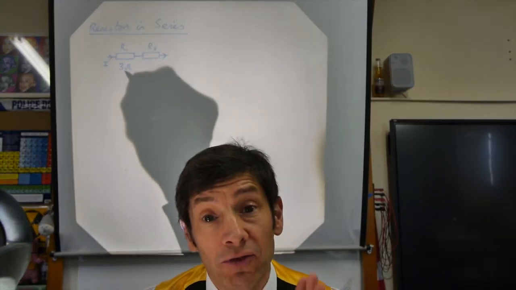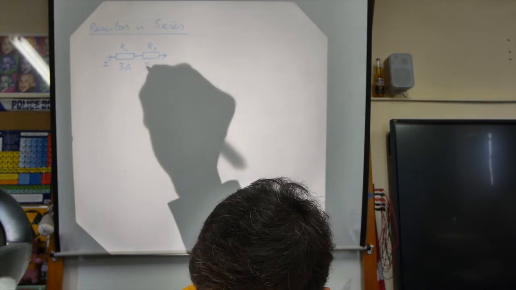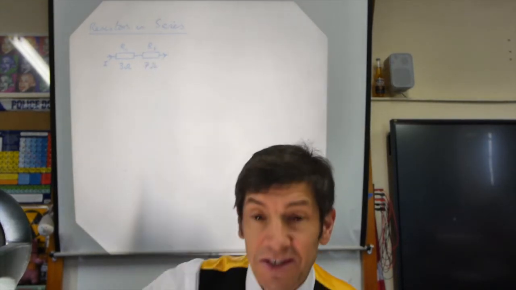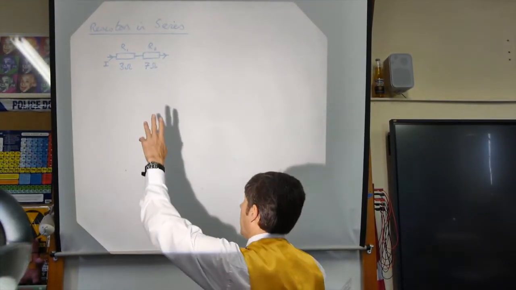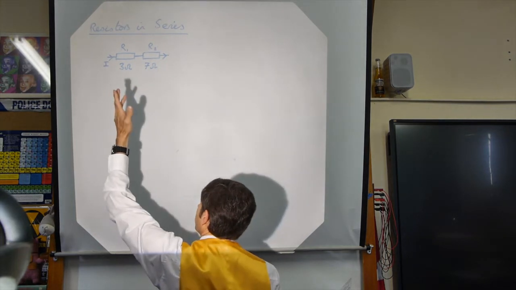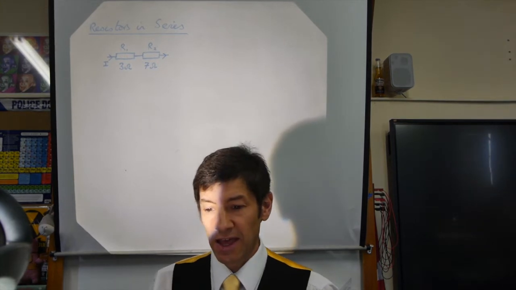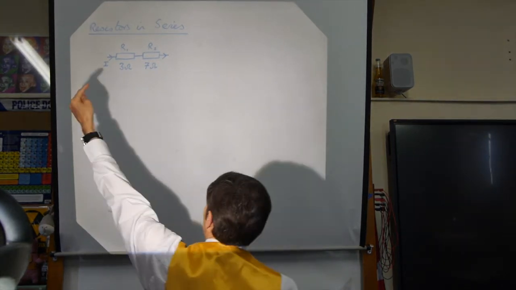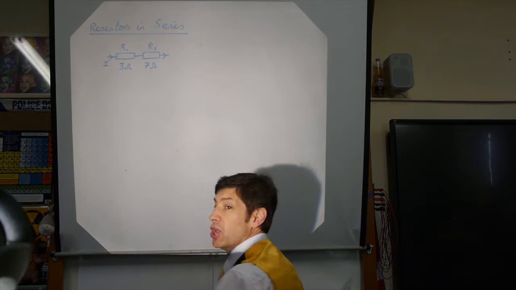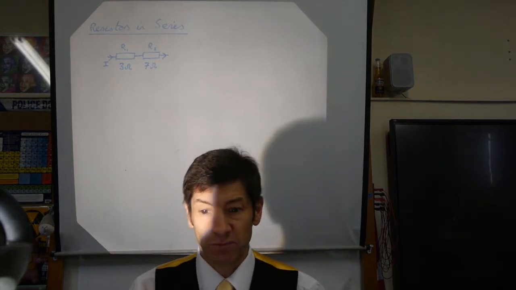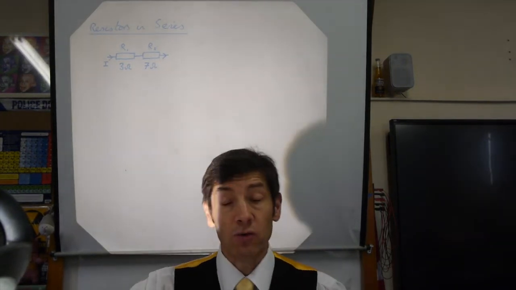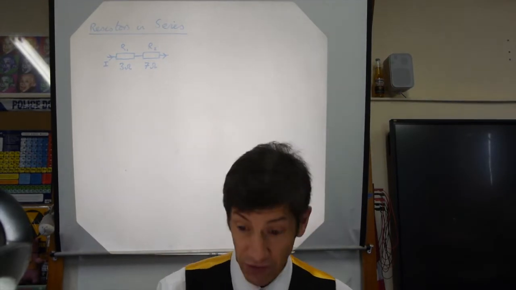It's not only got to get through the 3 ohm, but it's also got to get through a 7 ohm resistor that I've decided to put there. And if I swap it round, it makes no difference. The battery doesn't really know that there are 2 resistors there. It just feels that it has to push through this much bad material, this much resistive material. Okay, so the formula is obvious, I think.